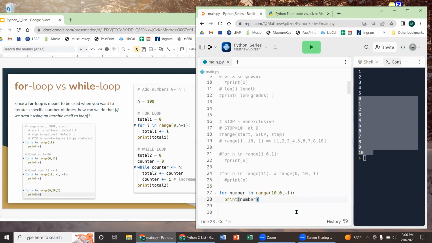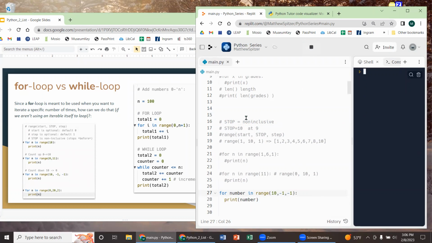Oops. So set that up and test it out. And we'll see that again, we made the same mistake. I said I wanted to count from 10 to 0. So stop is non-inclusive, I should have been saying, non-inclusive. So if I want to count all the way to 0, I need to go to -1 as my stop sign, stop just ahead of it, and actually go to 0 itself. Yeah, non-inclusive makes sense. Okay, so 10 to 0 like that.